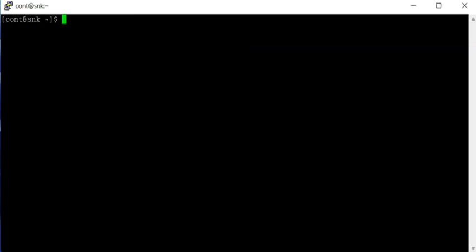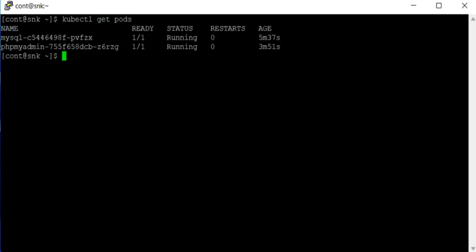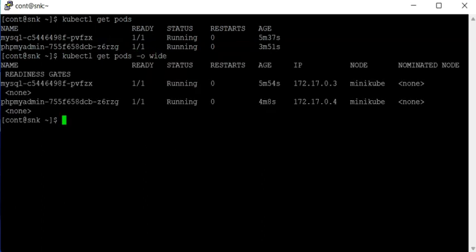My cluster actually crashed, so I just reprovisioned it again. So let's continue. Maybe space, resources and all of that. If I do kubectl get pods now, you can see that I have the pod running now. That's the phpMyAdmin pod running now. If I do kubectl get pods -o wide, to get wider information, the next thing we need to do now is to create an external service for this phpMyAdmin pod. And I have that service here too as well.